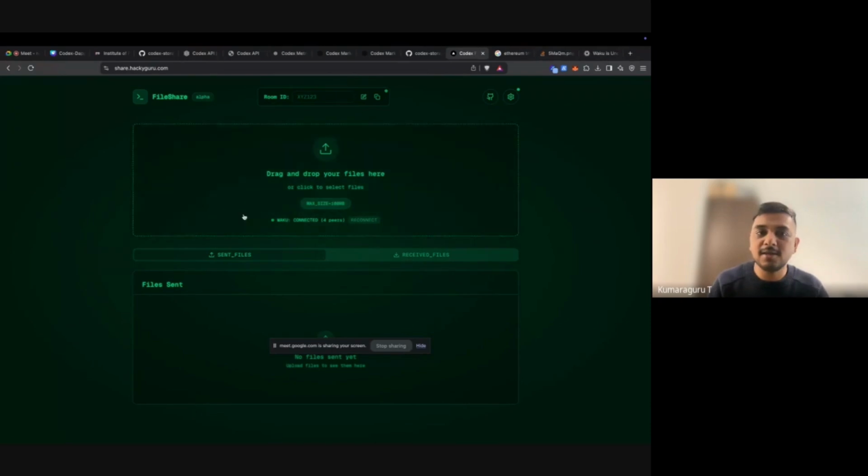And in this application called FileShare that I'm building right now, I've used Waku along with Codex to create room-based file sharing. So if both of us are in the same room, like let's say both of us are in XYZ 123 room, or maybe even more, maybe everyone on this call is in the same room, I can basically drag and drop any files over here to share the files with other peers who are connected with me.